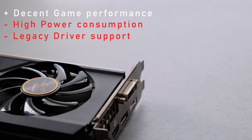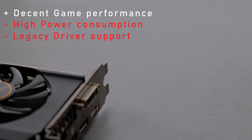With that, I want to hear from you. Do you still use this card in your gaming PC, or did you ever own one?